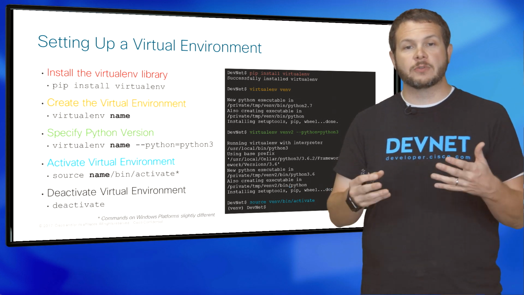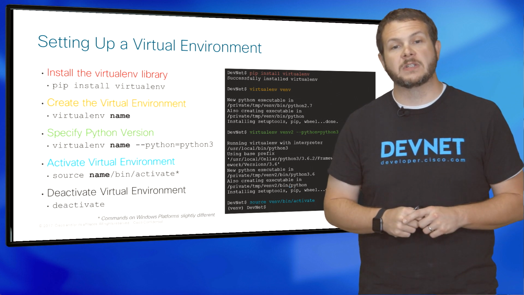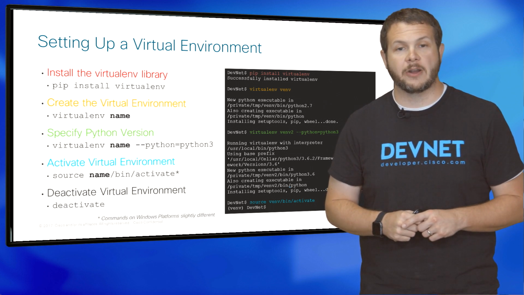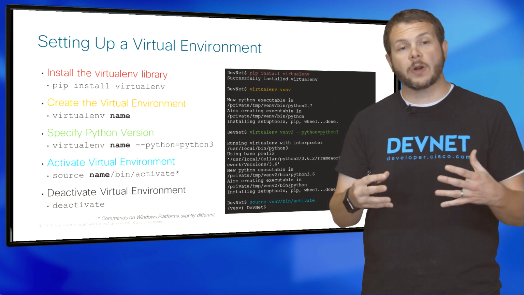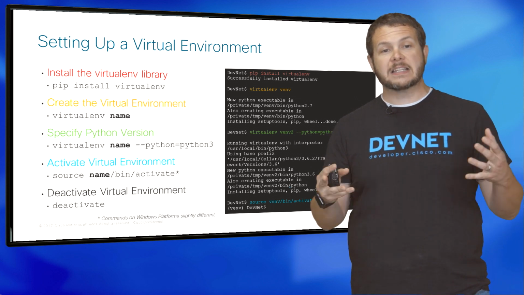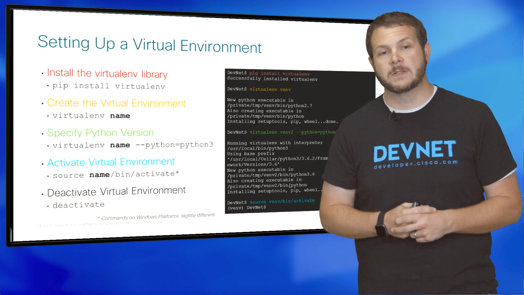That enables our virtual environment, and we can tell that it's enabled because our command prompt will then be prefaced inside of parentheses with the name of the virtual environment, as we can see at the bottom of the example here on the screen. Once you're done working inside of your virtual environment, just type deactivate and it will return you back to the default environment for your operating system.